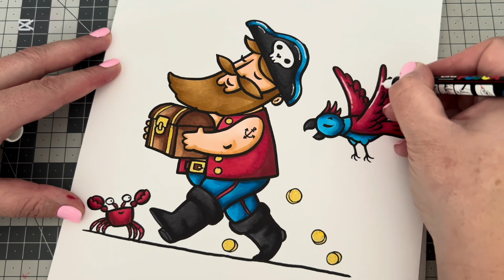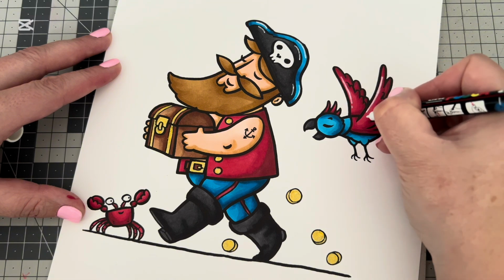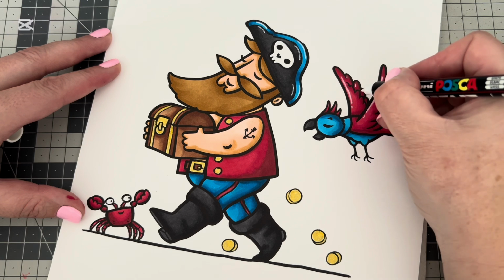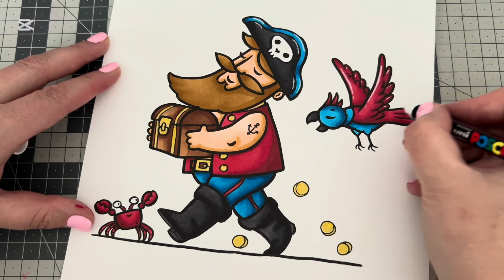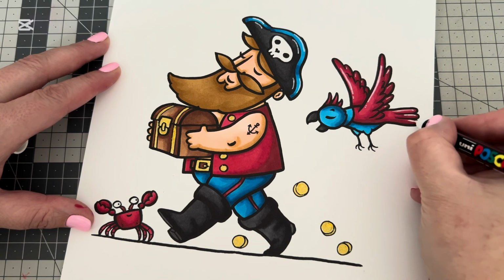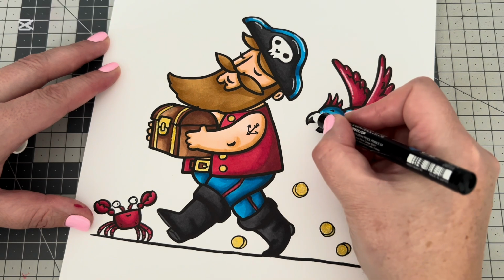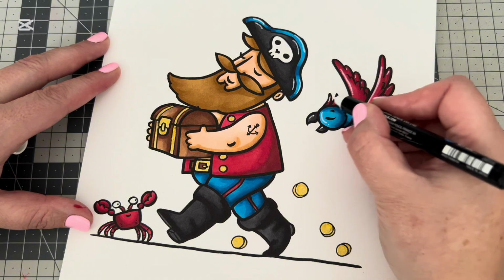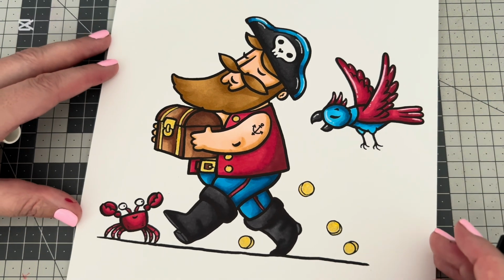I've been having trouble with my gel pens lately, so hence the reason I decided to go with my paint pen. Good old trusty Posca seems to work well regardless. I think that looks a bit weird, but never mind, that's okay. A little bit on his comb here. That'll do for my parrot.